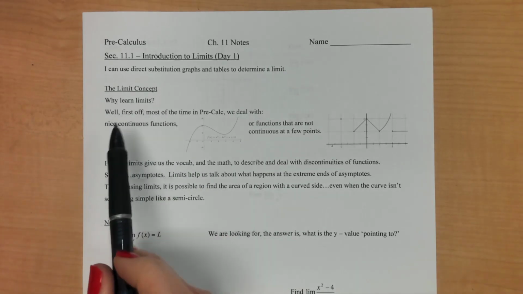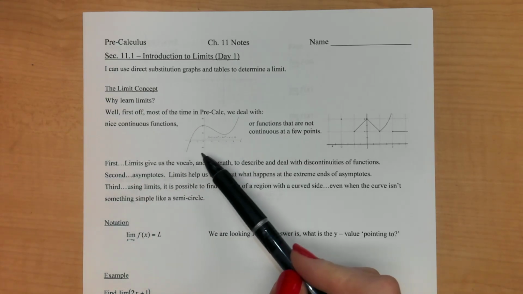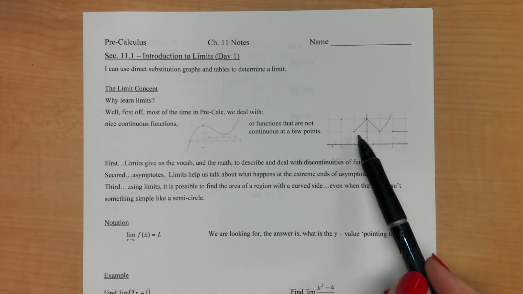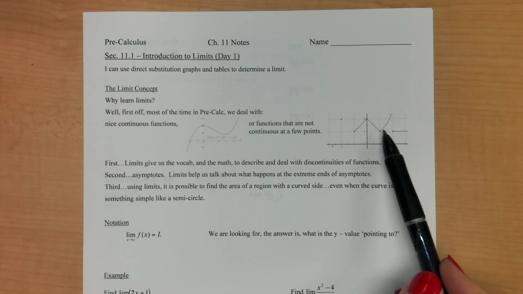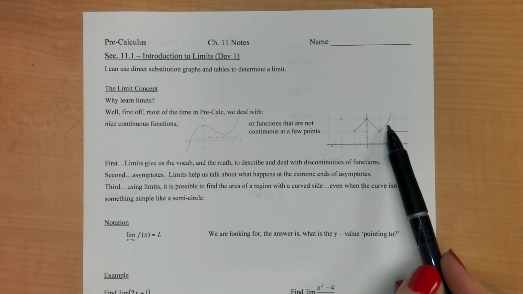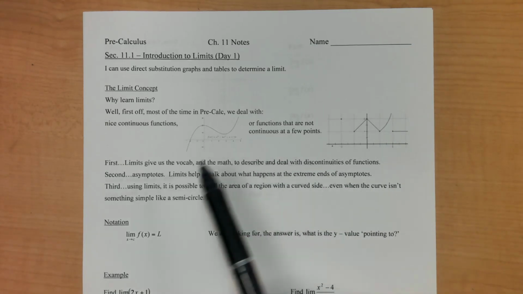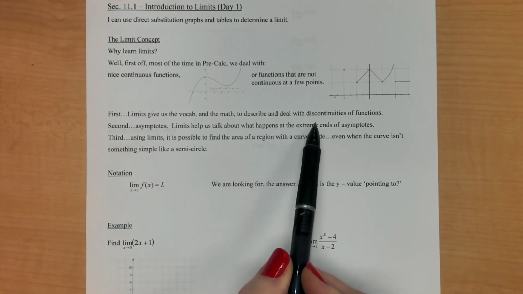So why learn limits? Well, first off, usually in pre-calc we're dealing with nice continuous curves, or functions we've worked with before where they're not continuous at a few points. Or even ones where, like right here, you potentially have an asymptote happening where you climb forever. So first of all, limits give us the vocab and the math to describe and deal with discontinuities.